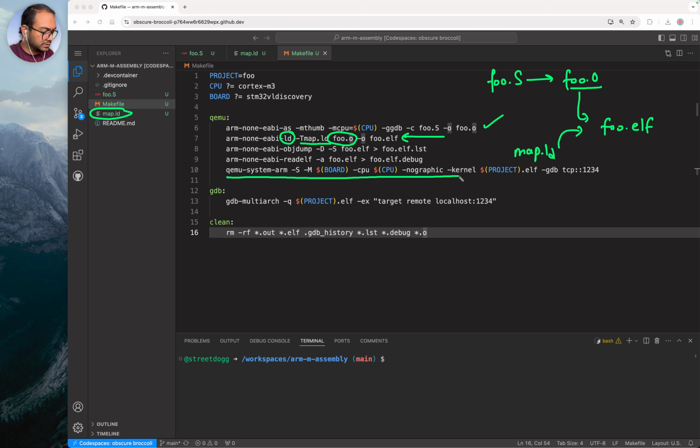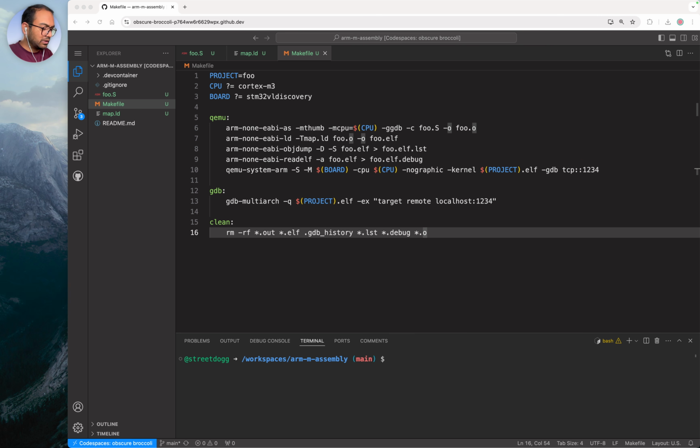Now, at this point, the last line here is where we are invoking QEMU. We're saying, hey, behave as if you are this board, and we'll come to what the board is. And by the way, it has this CPU, and we don't want you to raise any graphics or any window for any graphical related things. We just want you to straight up go execute the ELF. And oh, by the way, we also plan on connecting GDB. So expose a port for GDB to connect to you, and that port is 1234 on TCP.